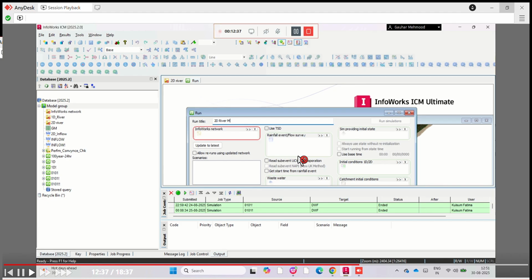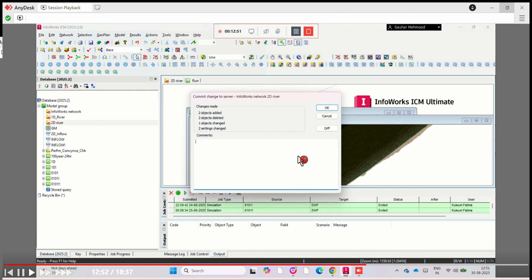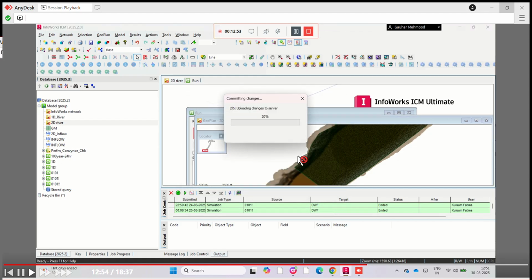You just need to type your run, 2D river model with bridge. Save as your model.